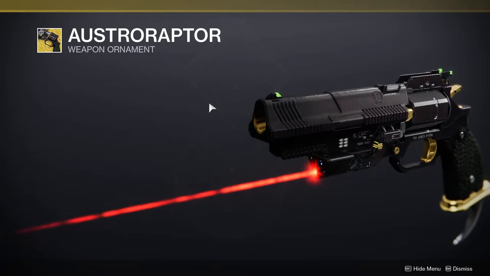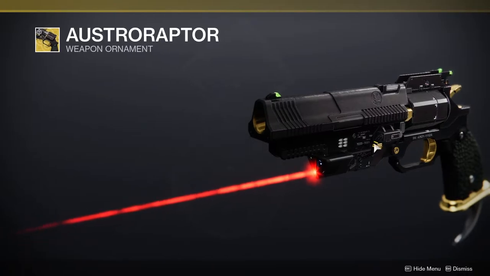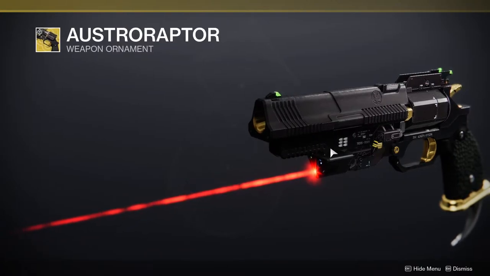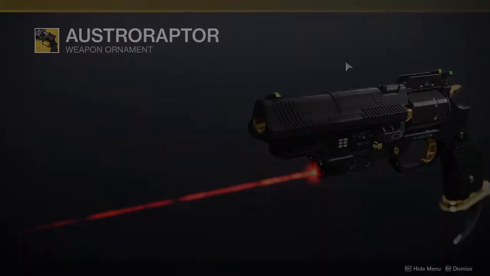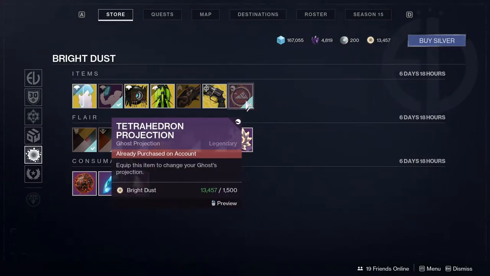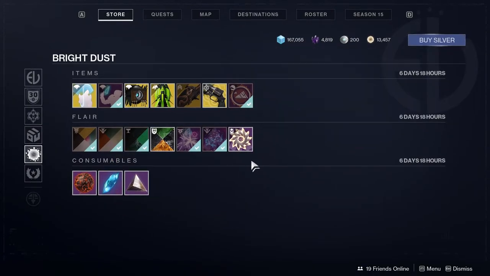And then we have the Austral Raptor. I'm actually thinking about getting this one because I really like this skin, and I don't think I have a skin for this weapon. No, I do. I just don't like the one that I currently have. This one is definitely going to probably get picked up by me. And then obviously Tetrahedron, whatever. I'm not going to look at that.